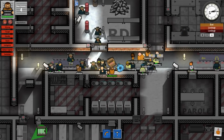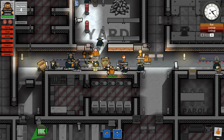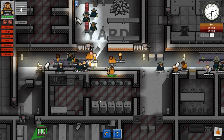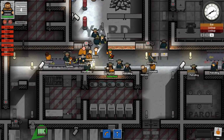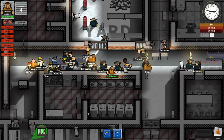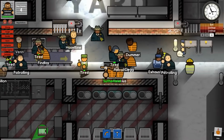So I'm just going to stand here. It's eat, lock up, and lock up, which means a lot of people are going to be coming through this checkpoint any moment because they're going to be heading back to where they should be. I'm also noticing that this guard is tired. Eventually, they're probably going to give in. And yeah, we're just standing here. We're doing nothing. We're just doing some people watching, see how things go.